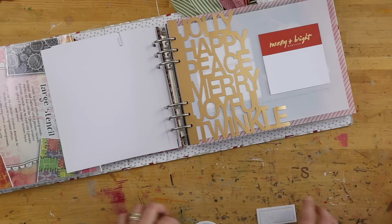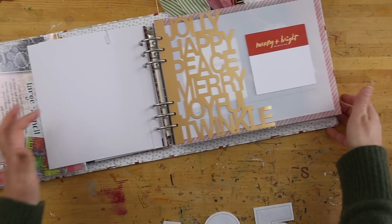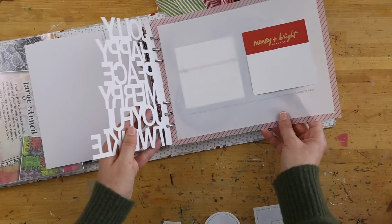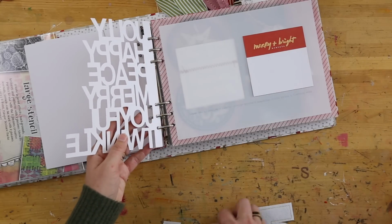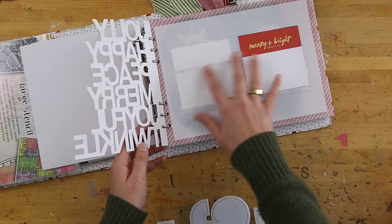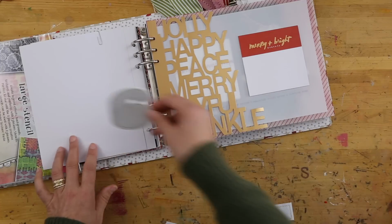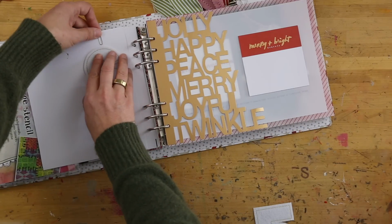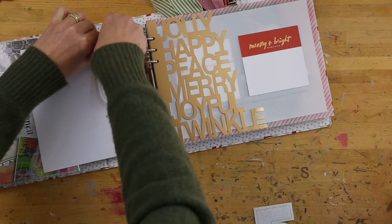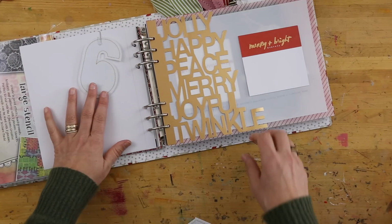And then coming on to this next page, which will be probably story number 6, right? I've got this die cut in here paired with the vellum page and one of the journal cards from the main kit there. And you'll see on the other side I have some things that are happening, which is why this page ended up looking like this or being in this space. Maybe I'll put that number 6 right there. I don't know. I want to remember that this is a possibility. And so I don't have to use it, but I like that it's a possibility.